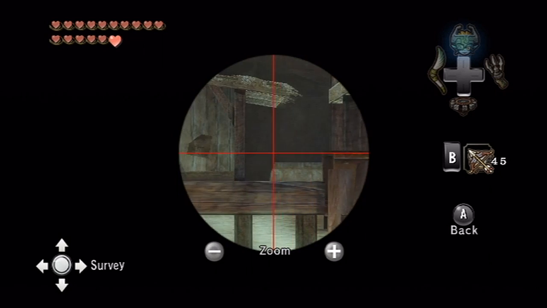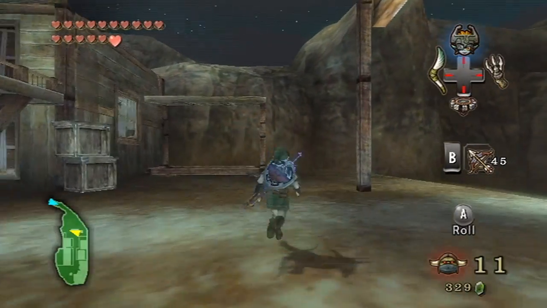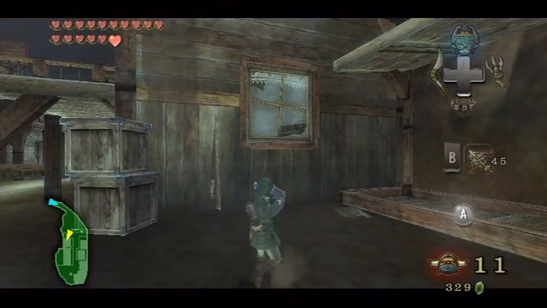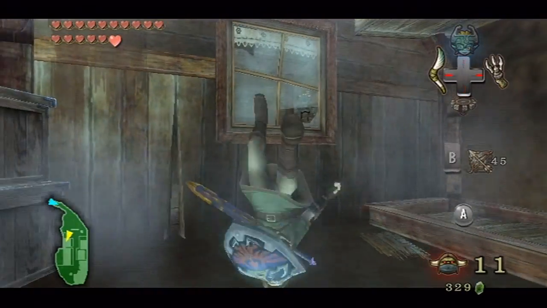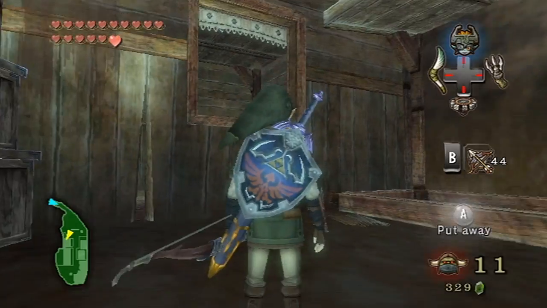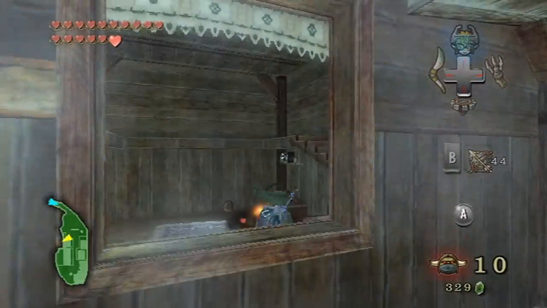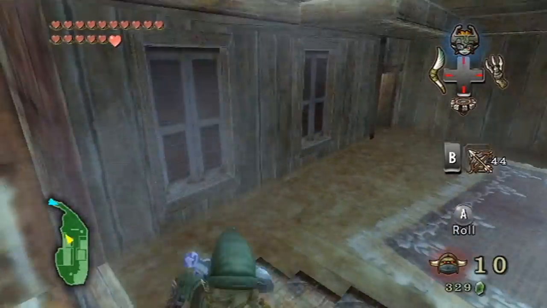Alright, I think I got him. If I didn't, there'd be a problem. Now there's one, if I'm not mistaken, right in this window. Yep, there he is. Can't see me for some odd reason, even though he's staring right at me. There you go. Down. We've pretty much almost taken out half of these guys and they haven't even spotted us yet.